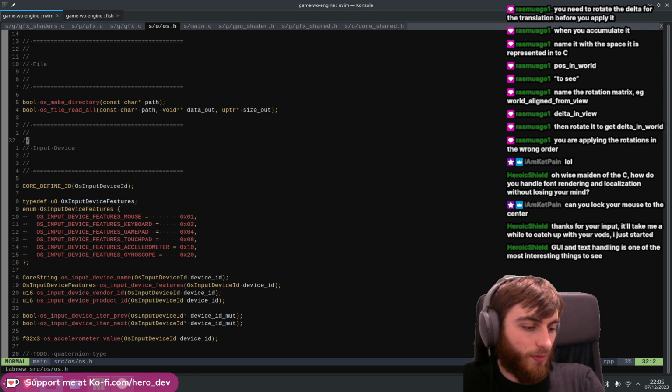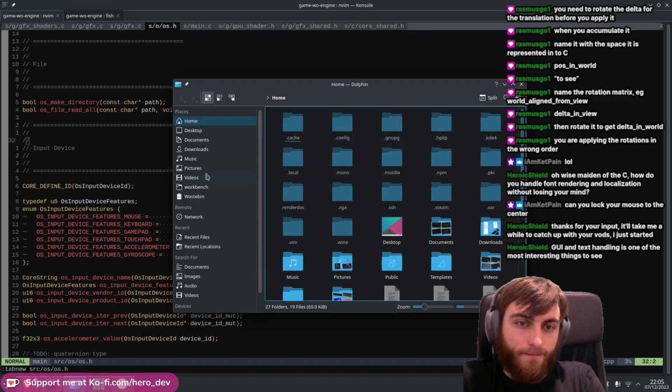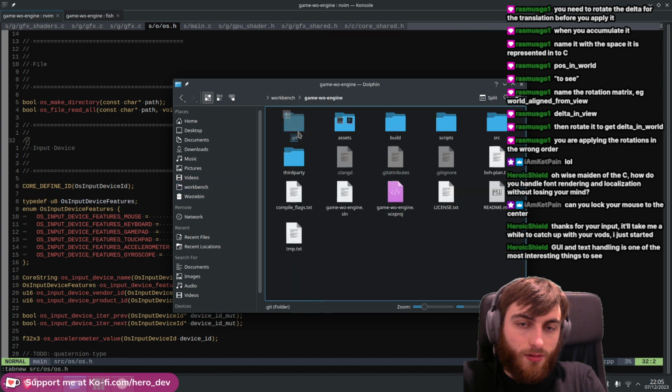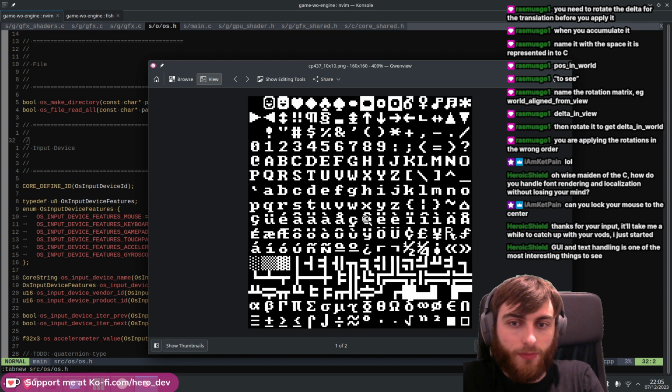Yeah, I've done a very basic UI, very simple. We basically just have a very old school bitmap font, and we just render this.